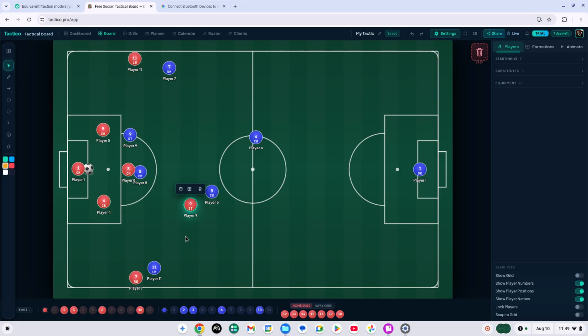So more than likely, this might be how they're lined up, right? Their 7 out here marking the 11, their 11 marking the 7, their 8 on our 8, and our 9, their 9 either lined up across from their 4 or their 5 to sprint onto it.